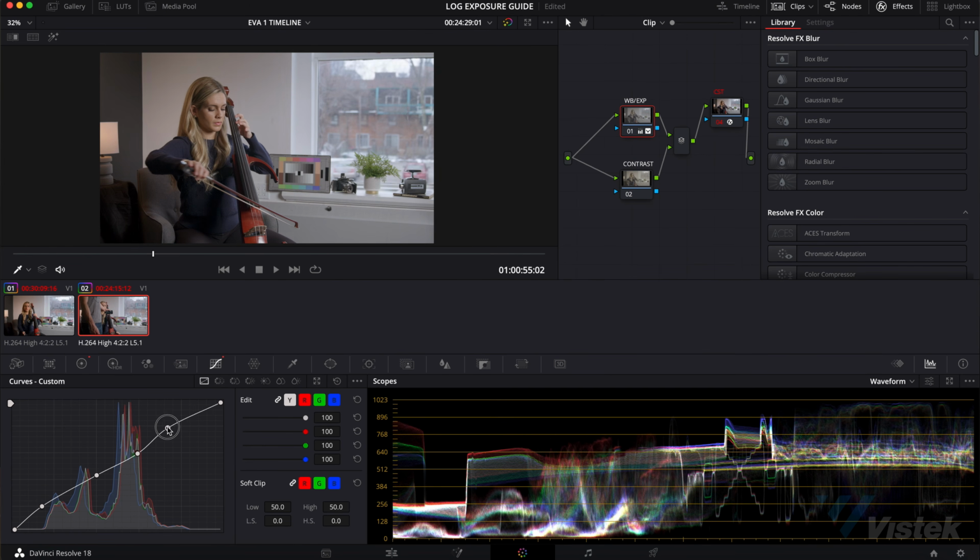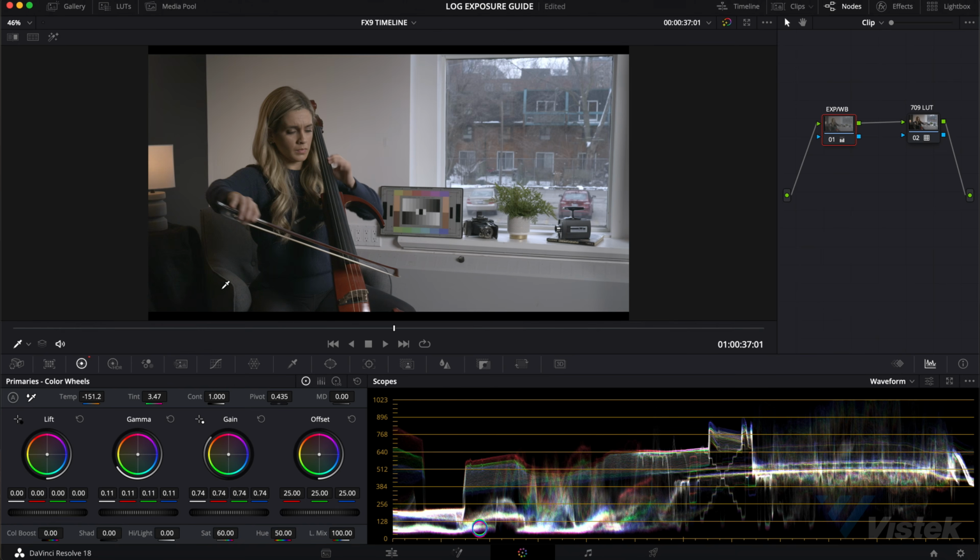The concept I'm sharing today is not a hard and fast rule. It is only a basis of understanding. Ultimately, every situation requires a unique approach, and it's really up to you to take this information and do tests with your own camera. Additionally, we're also going to be diving into the grade to see how these effects play out after we've recorded the image, and what approaches or considerations we may need to make.